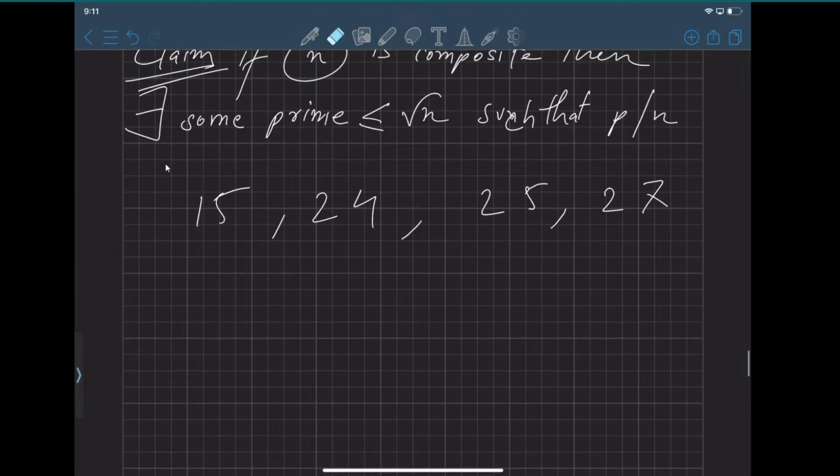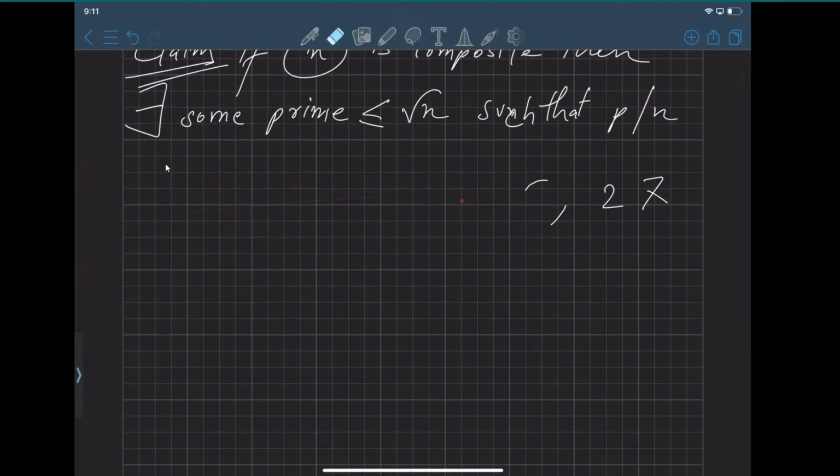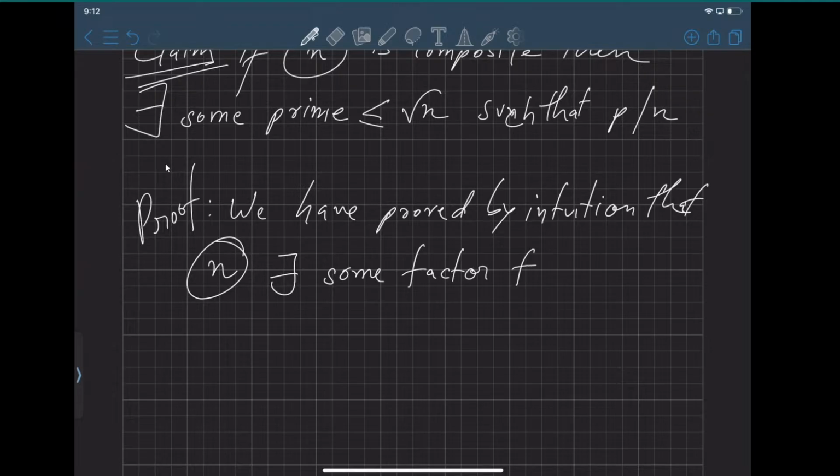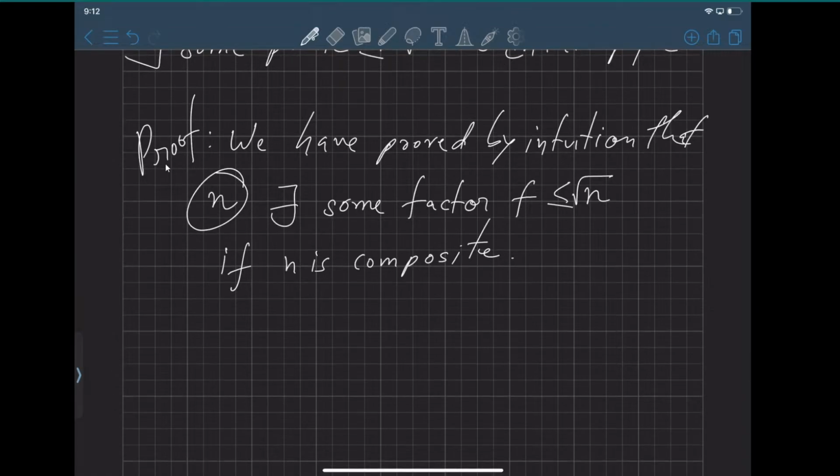So my proof is, we have proved by intuition that given n, there always exists some factor f less than or equal to root n if n is composite. Otherwise, how will there be a factor? This is the there exists sign, by the way.